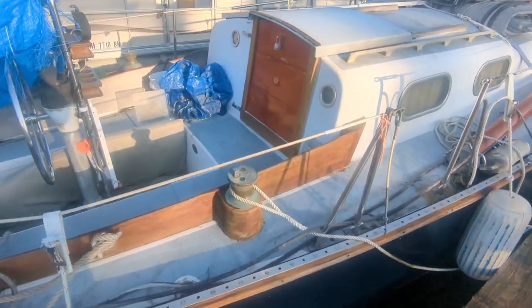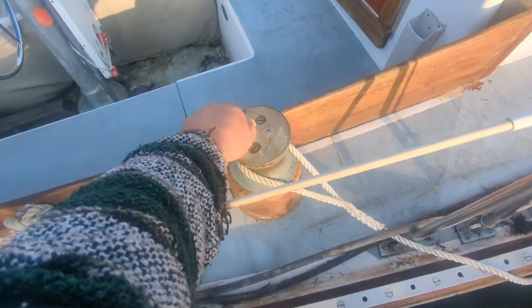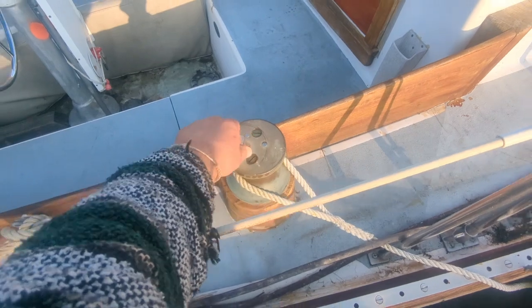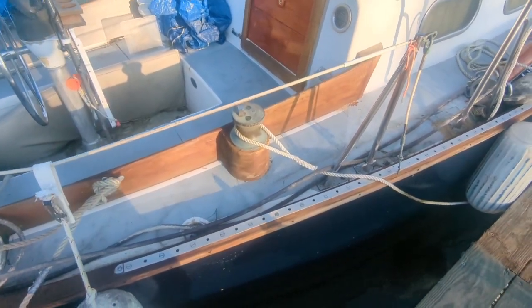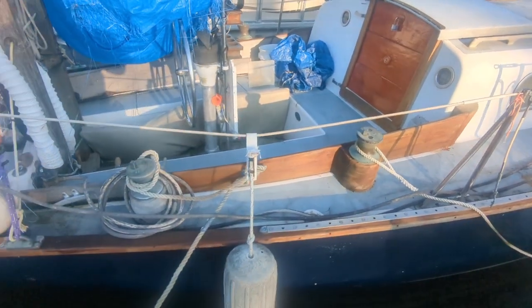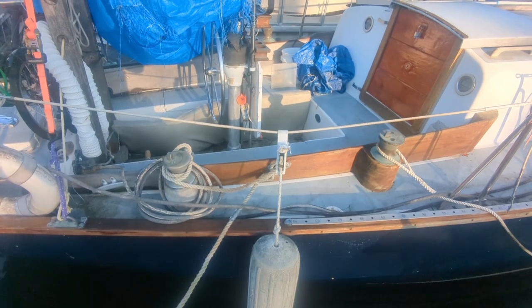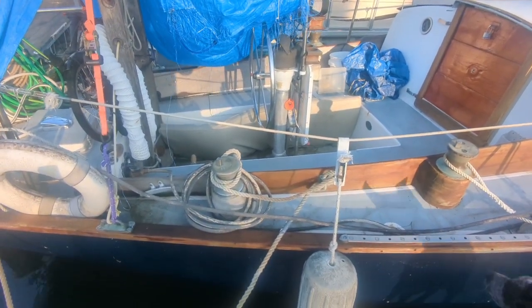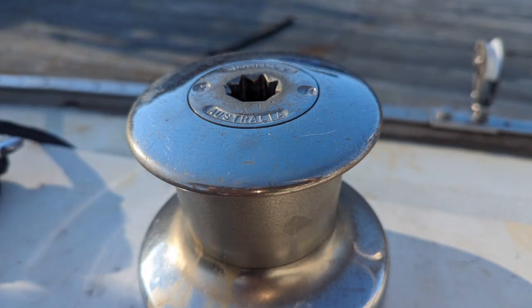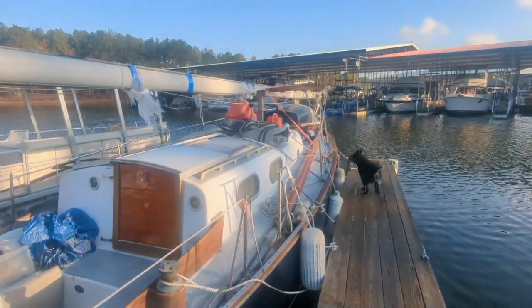These are interesting. I don't know. Yeah, look at that. That's weird. So you could almost grab anything to use as a crank. That's an interesting way to do it. It also looks like it seals the winch better than mine. Although my Australian winches are beautiful. I wouldn't mess with them at all. This is just a great boat. I mean, if this boat was cleaned up, it would be shocking.